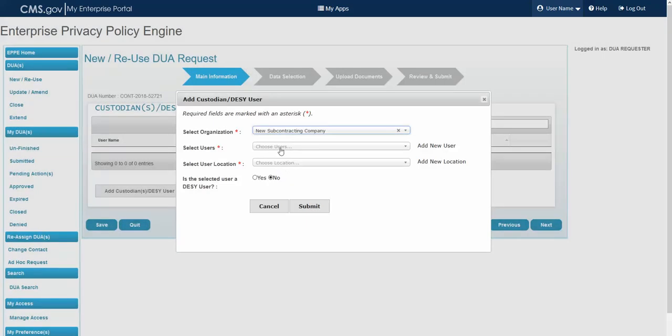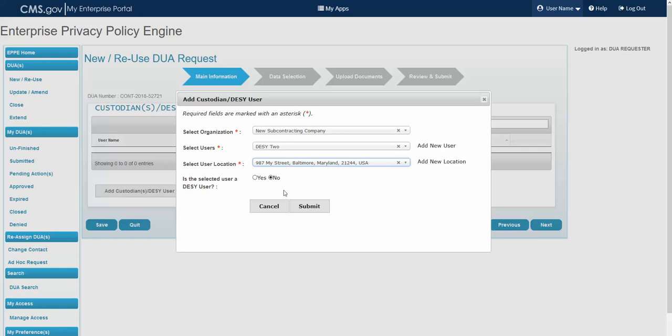Pick a user from the list of values in the Select Users field. If the user is not found, use the Add New User link and complete the fields. Pick the Select User Location dropdown to indicate their location. If the location you need to select is not there, use the Add New Location link and complete the fields.